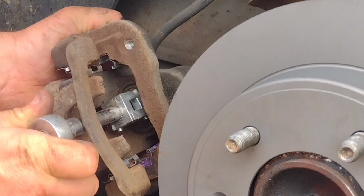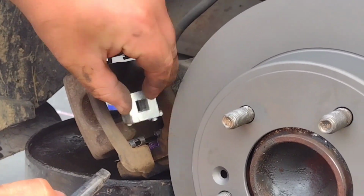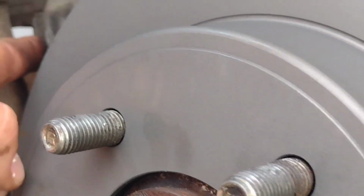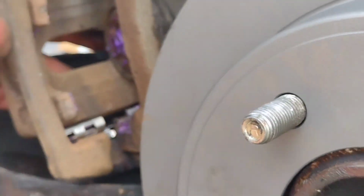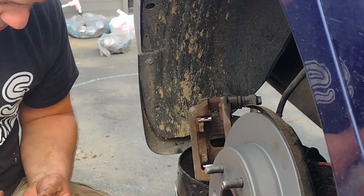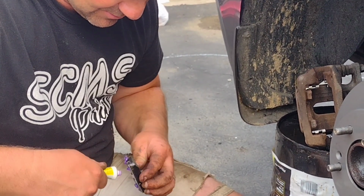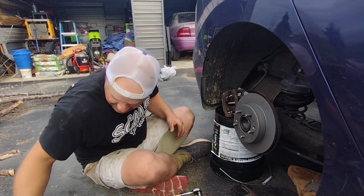And I stopped because I thought that rubber boot was coming over the top, which is what it would do if it was in all the way. And now you can see it's kind of flush. See the angle over here? Yeah, so this is what he was pushing in right there. Well, no, not the rubber part, the steel part. Yeah, the steel. The piston there. So let's get it back on there and reapply since I took it out just a little bit. This one goes in second anyway.